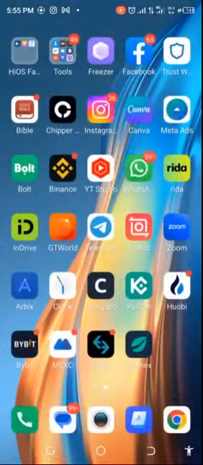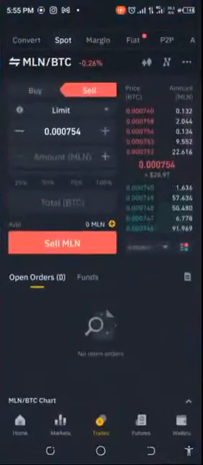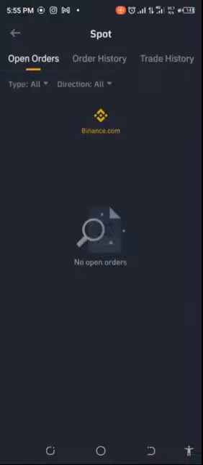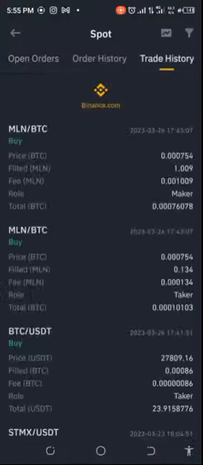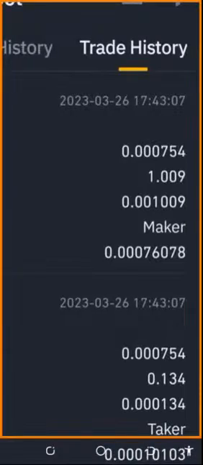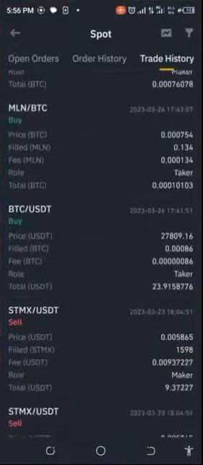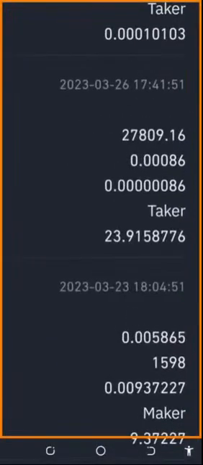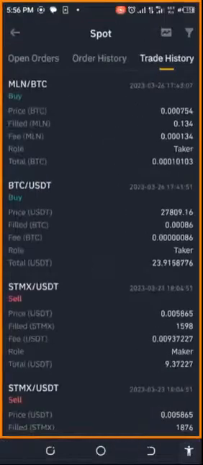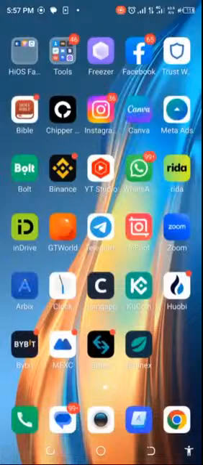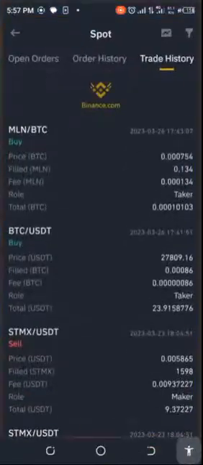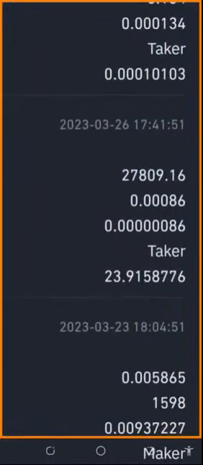Let me go and check Binance to be sure about the trade. What did we get? Now I have to confirm this. So what did we buy? The entire amount we bought was, oh yes, here it is. It's 23.9 that we actually started out with, right? So what have we gotten here? We bought, don't forget, 23.9. Let me see what the fees are again. Was there a fee? Yes, there was a fee, a very small amount. So let's just say 23.9.